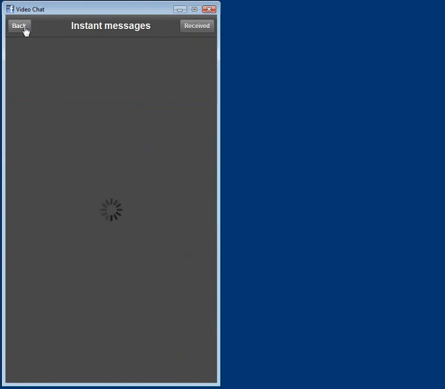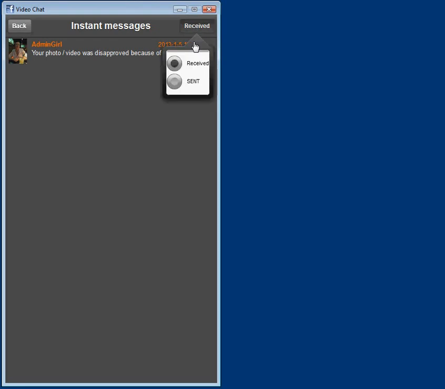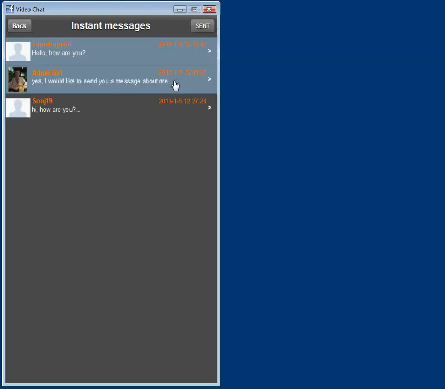We are going back to the list, exactly the same page. And now if you would like to check what messages you have sent to users, you can press on the button receive. As you can see, the menu appears, received or sent, and I would like to see the messages I sent. So I'm pressing sent, and I can see that we have sent a message to Sonia 19, and this message is read because it is in this color.